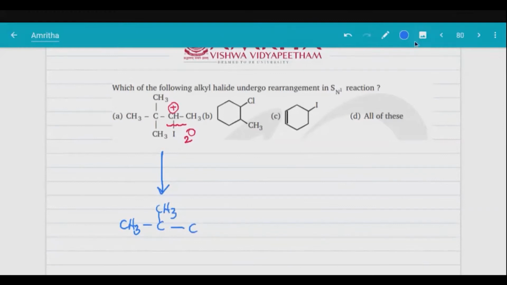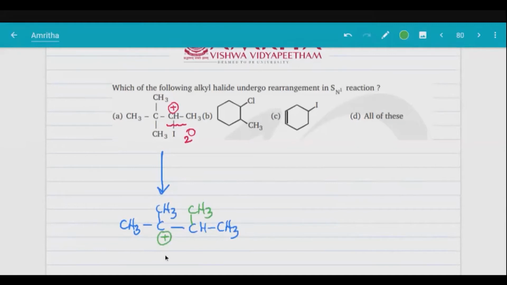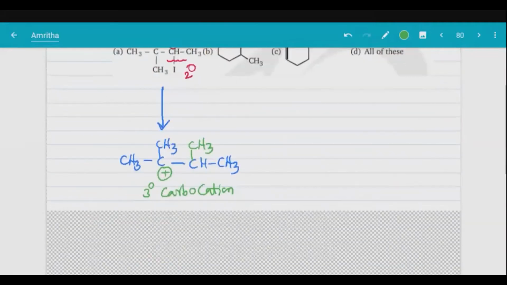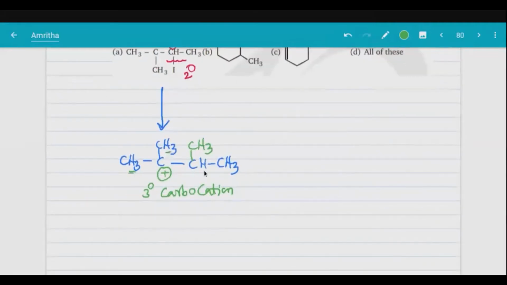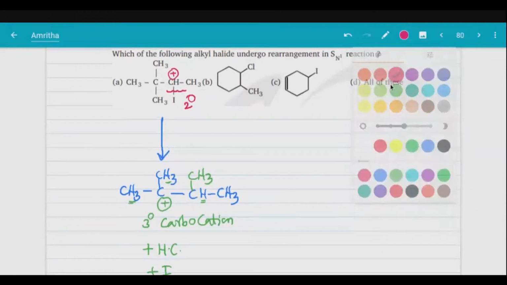You can shift methyl group also. Okay, you can shift methyl group. See, I'm shifting. I'll show you the shifting with different color here. CH3. Okay, already there is one hydrogen and there is CH3. So this will give me extra stability because this is tertiary carbocation. It is stable by hyperconjugation because see, alpha hydrogens are there. These are alpha hydrogens. Okay, so this is stabilized by hyperconjugation and also stabilized by inductive effect. This is more stable. So that is why rearrangement is possible. Yes.